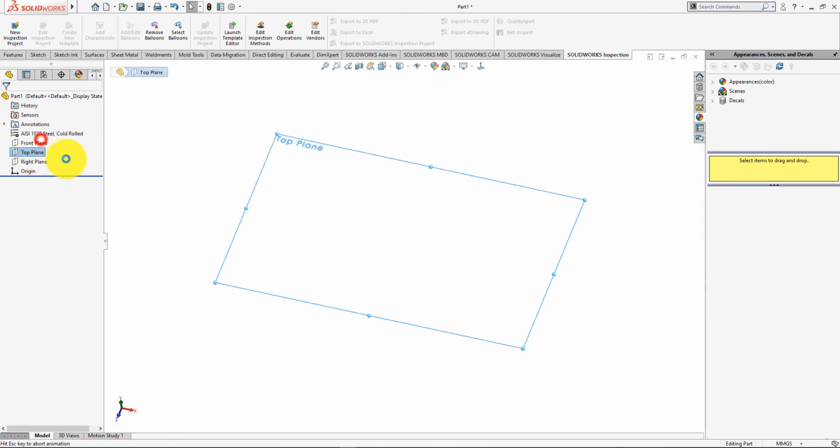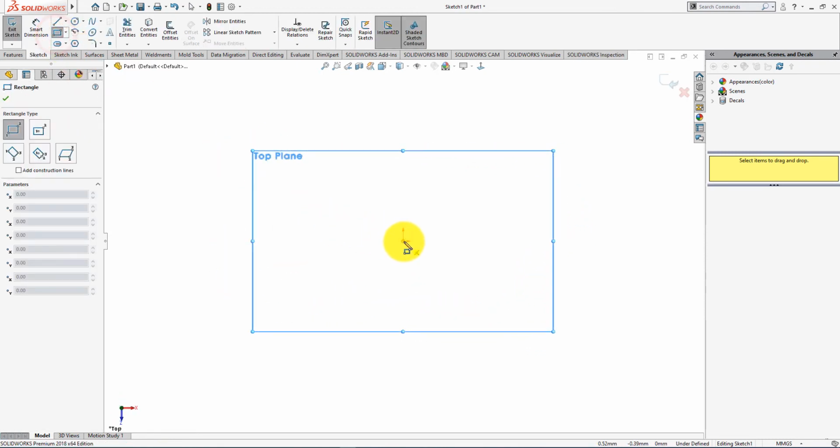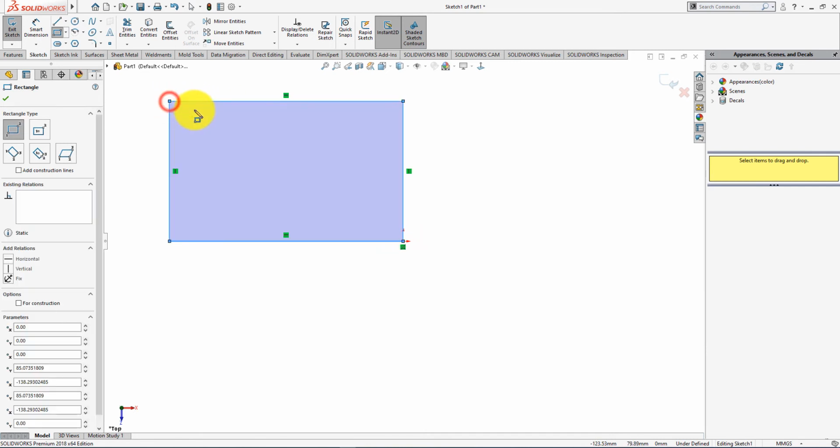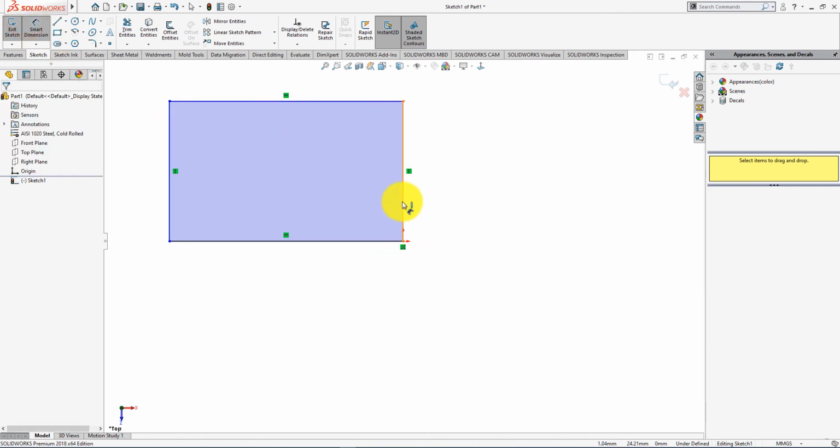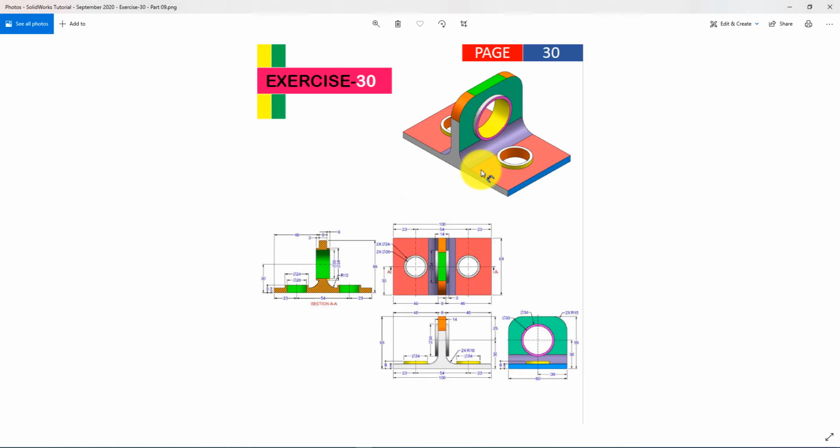Left-click and select Sketch. Now take the Corner Rectangle command and draw a rectangle. Now select Smart Dimension. Distance is 60 millimeters.